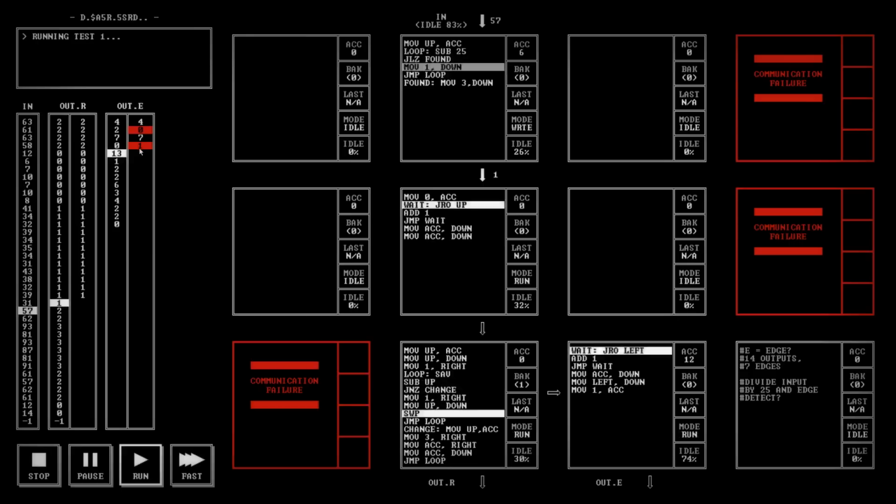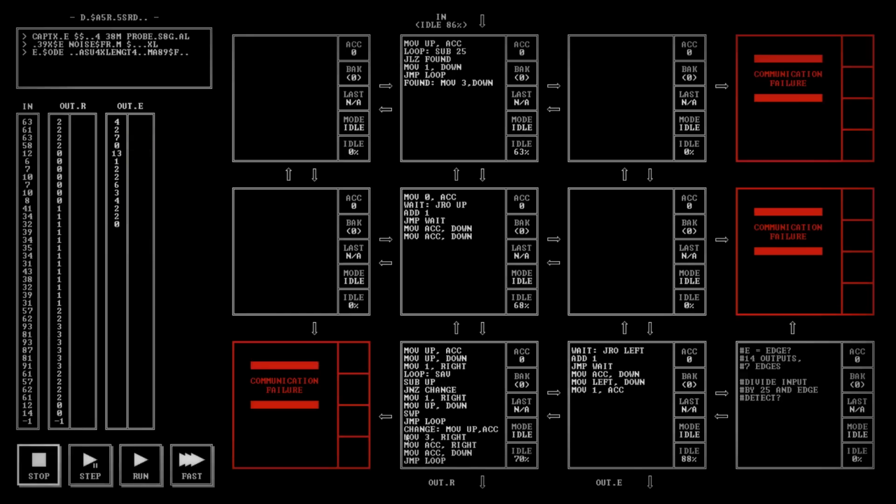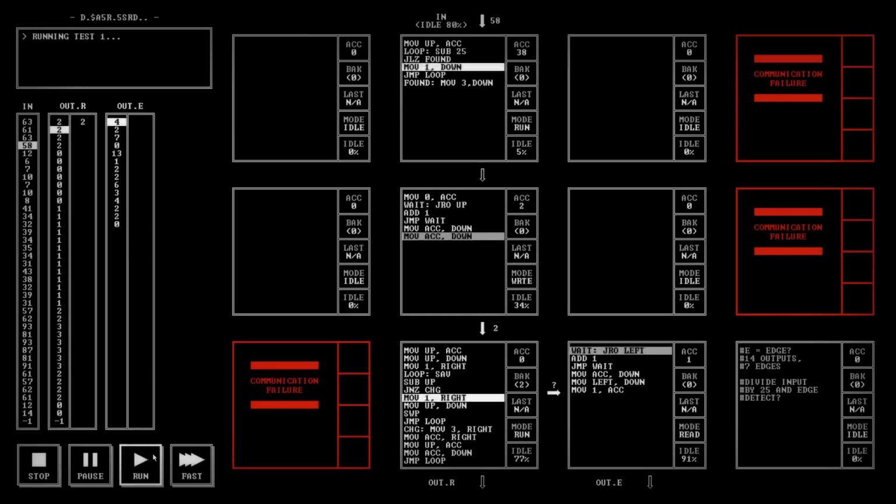Why those? What are these numbers? 0, 1, 2, 3, 2, 0. 0, 1, 2. That's the new value. Ah, that's the new value. You need the old one. Okay, well, that just means I need to reorder this. Alright, change gets shortened. Chug is move 3 right, move AC right, move up AC, move AC down. So that should help. Maybe it'll fix everything? Looks good, mostly.